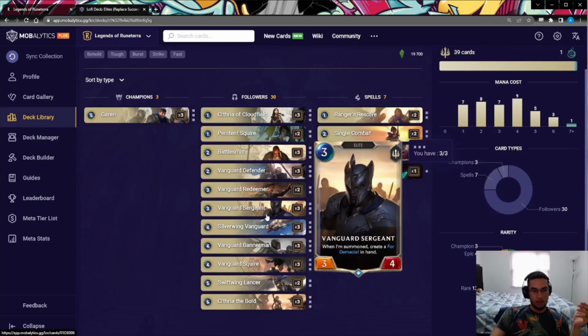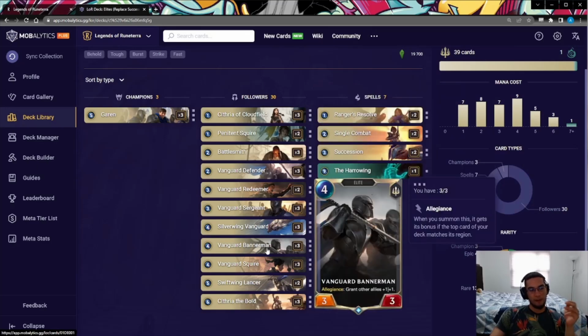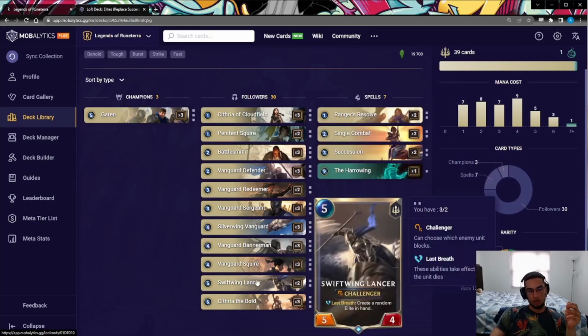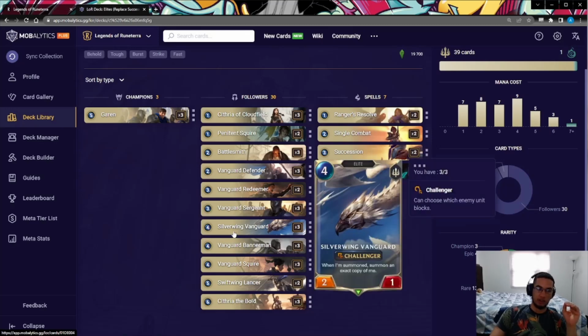3 Surging for Demacia. The Swift Embargoed is so good in combination with Battlesmith, as well as he's able to actually reduce our Squire, right? So our Squire now costs 3 mana. So it's really easy for her to cost 0 mana really quickly and completely overwhelm the opponent's board, especially if you can combine him with a Silverwing Vanguard.